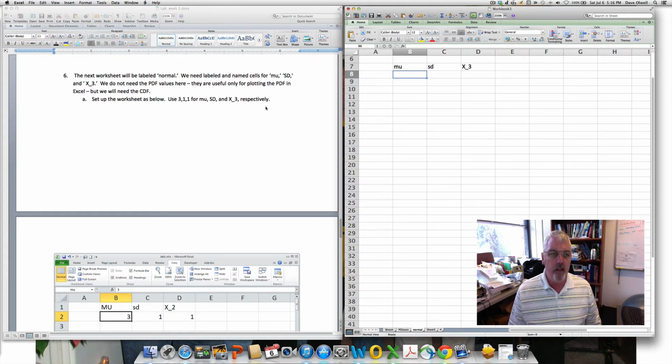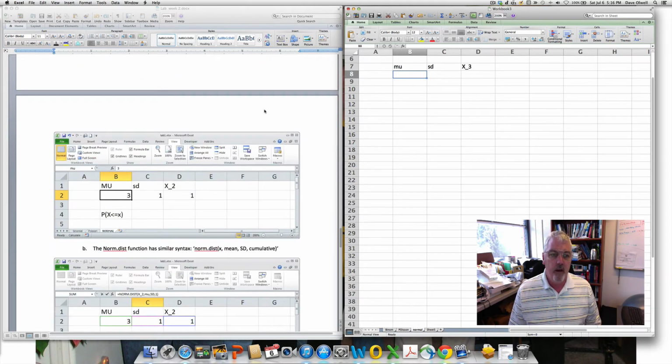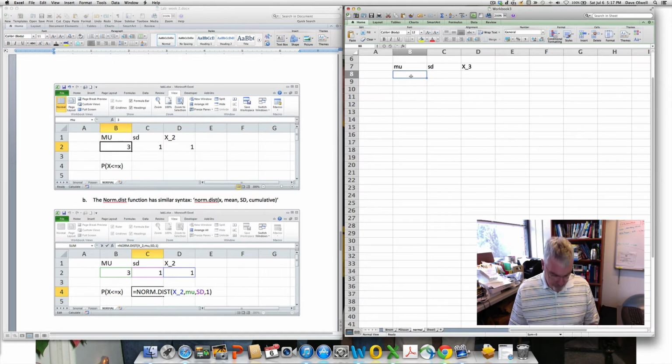And the example I'm working here are mean of 3, standard deviation of 1, and we're starting off with the initial value of X equal to 1. Okay. For continuous distributions, I'm not too worried about the probability density function. I really only use that if I'm trying to plot the normal distribution in Excel. For most of the probability calculations, I'll use the cumulative distribution function. So I'll start by calculating that out.